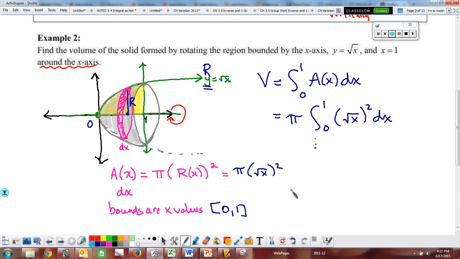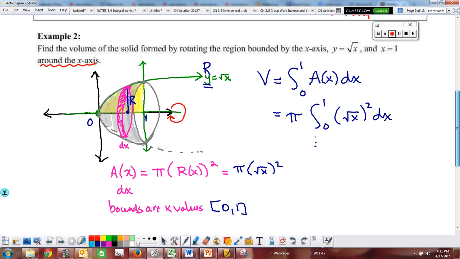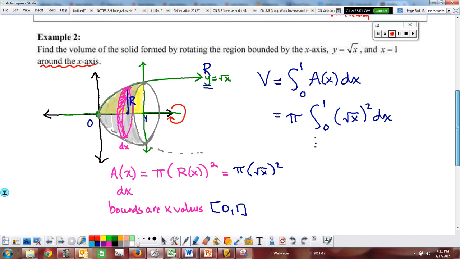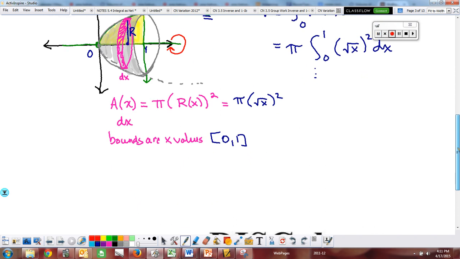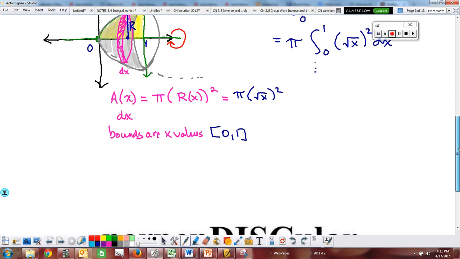I'm going to not focus on that for this lesson, because I really want to get focused on the picture, determining your area of the base, your width of the base, and then the bounds, so that you can write this part. The rest of this is really just back from a previous chapter. So I'm going to leave you to finish out the actual finding what the volume is. When I post my key, I'll have an actual solution to it.